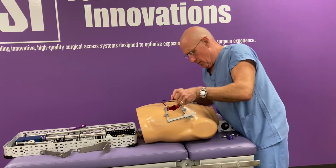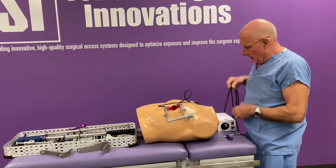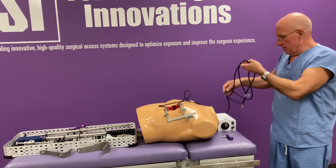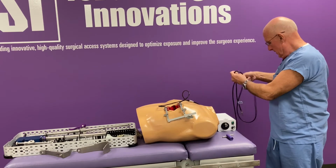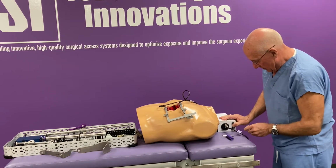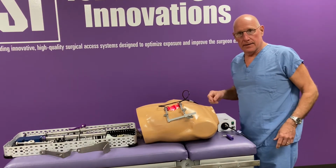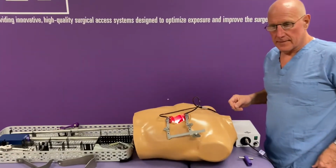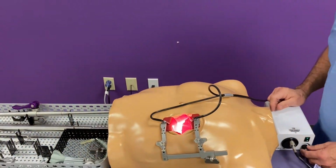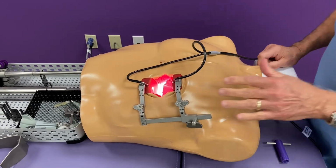Okay, right into these little light channels right here. And then we're going to go ahead and pass this light cable off the sterile field, where it'll be put into the light source. Light source is turned on. Now we have lighting in there. You can see. Again, I always like to say this is what we have without the light, this is what we have with it. So now we can see good.